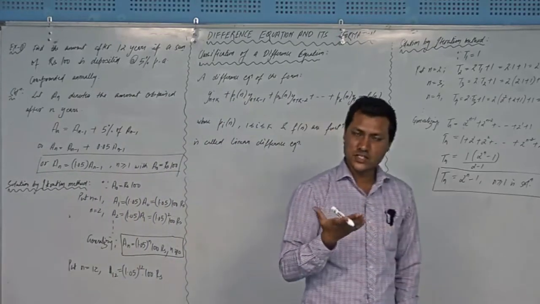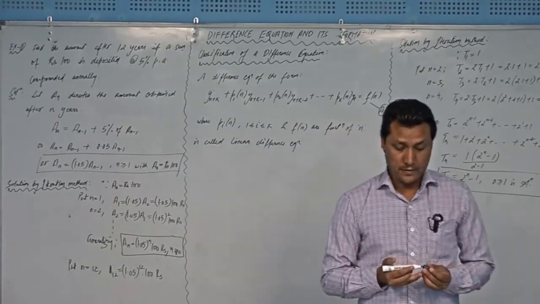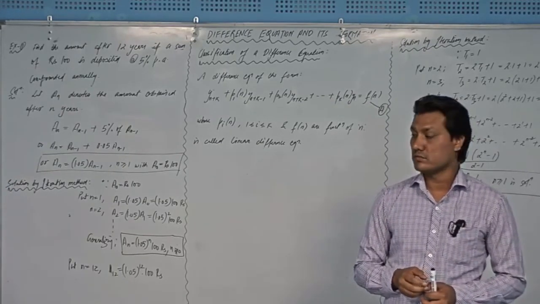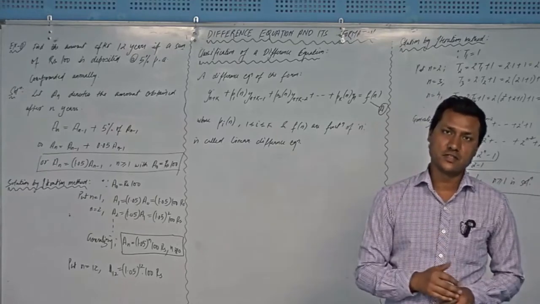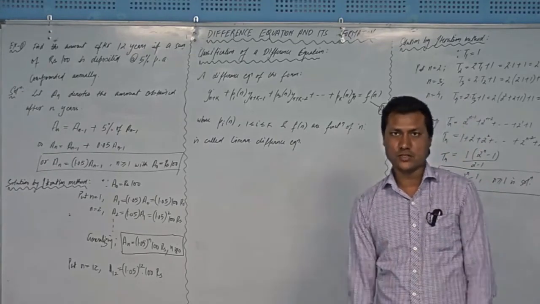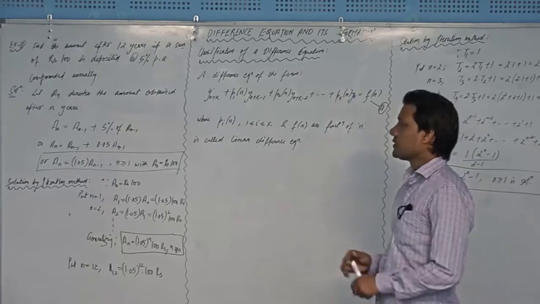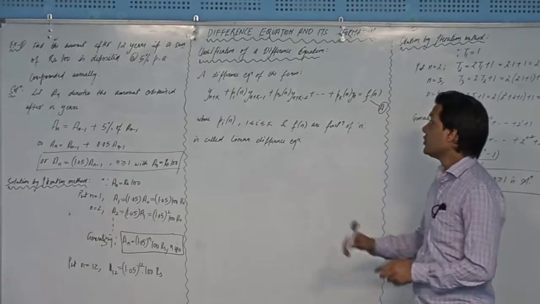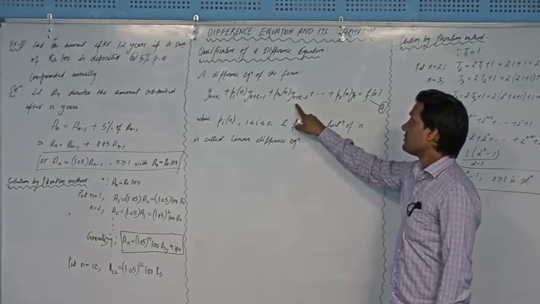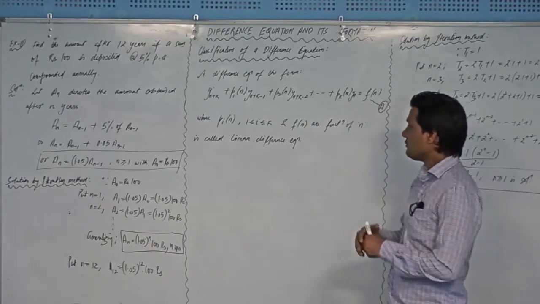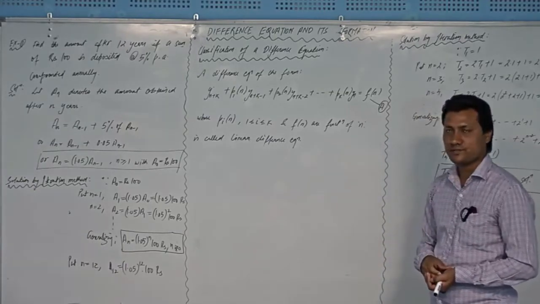This is again very similar to the theory of differential equations. A differential equation is said to be linear if there are no product terms of derivatives, or you can say the power of derivatives doesn't appear in your differential equation. So this is again the same thing. You are not allowed to multiply two discrete numeric functions, you cannot multiply y_1(n) and y_2(n), because that will produce a non-linear difference equation.